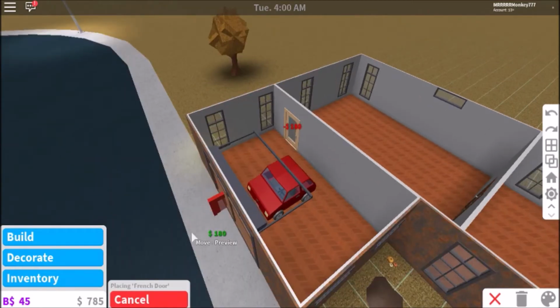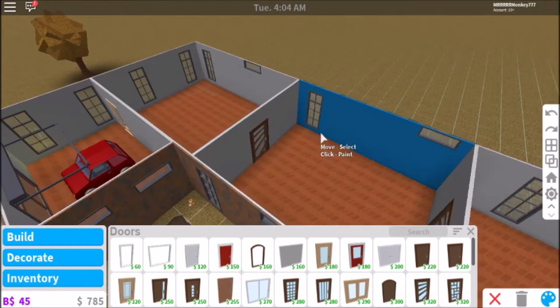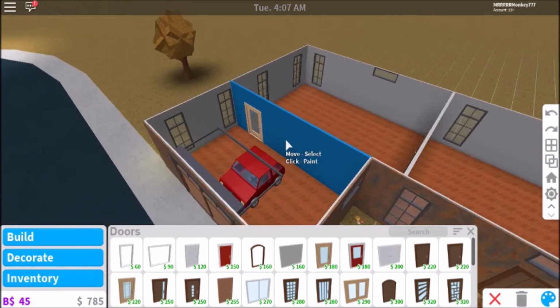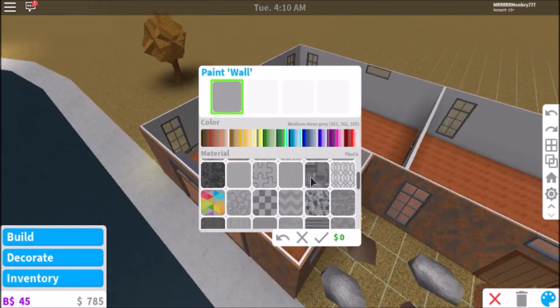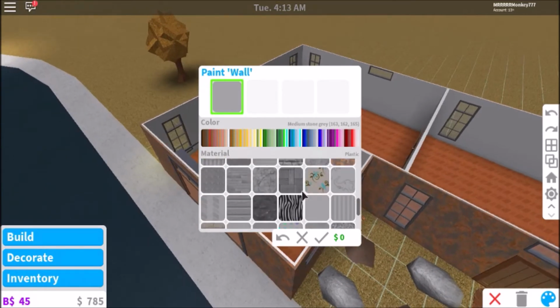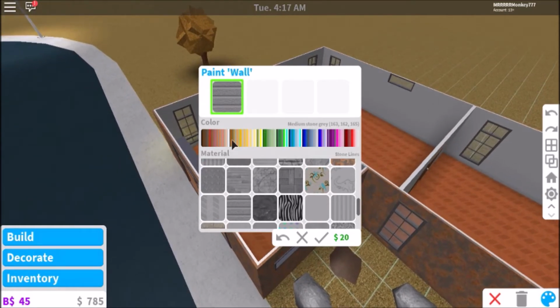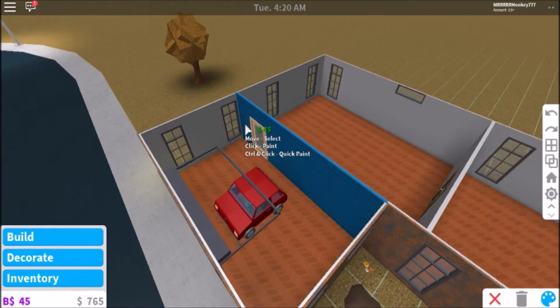Maybe, I don't know. Let me just plonk the French door. Oh, I'm going to get some painting going in my house because it needs a little painting job. I'm going to paint that wall. What should I paint it? Which will look good? I guess that looks cool. I just need to get the colour right.